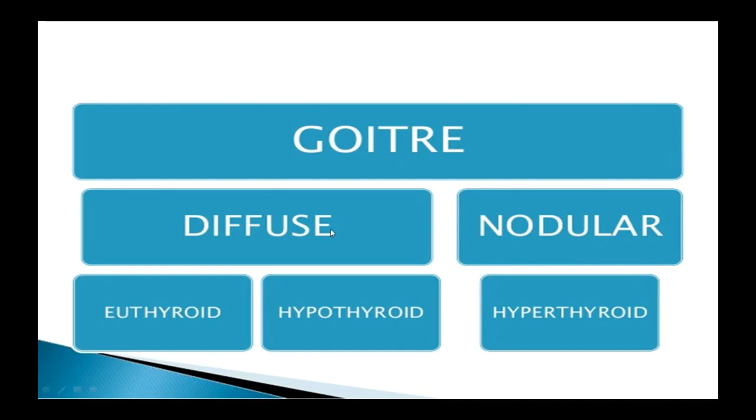Okay, this is a simpler chart so that you'll understand. The enlargement of thyroid can be diffuse or nodular. Nodular again could be single or multiple, single nodular goiter or multiple. And either way, even if it is diffuse or nodular, it could be euthyroid, hypothyroid, or hyperthyroid. So a goiter can either be diffuse or nodular. Nodular could be a single solitary thyroid nodule or a multinodular goiter, and either way, any of those diffuse or nodular could be euthyroid, hypothyroid, or hyperthyroid.